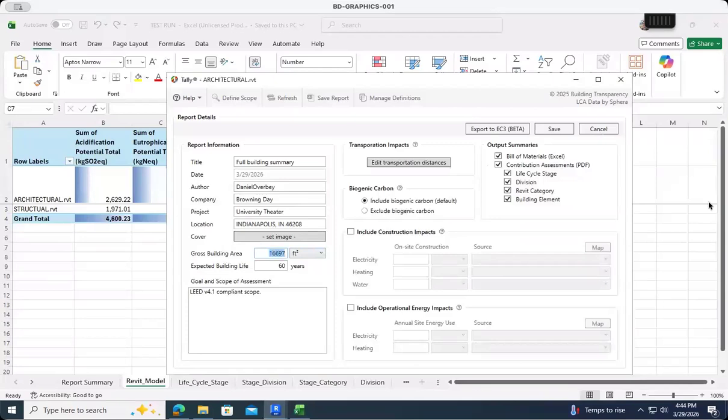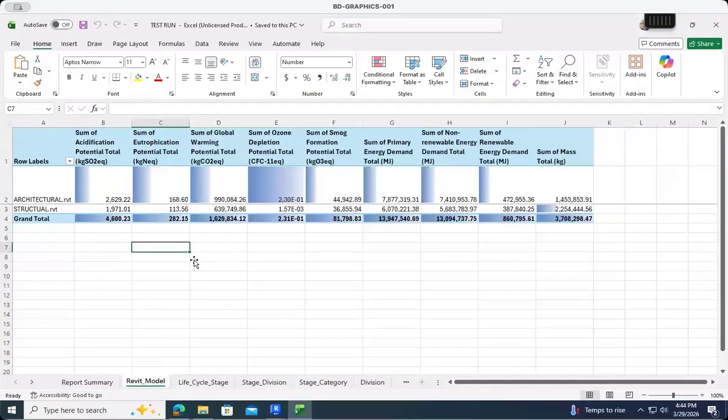Let me grab this number, and that would be 1,551 square meters. Why do I want to do that? Because over back here to our Excel, I want to look for my kilograms of CO2 equivalent, maybe per square meter.